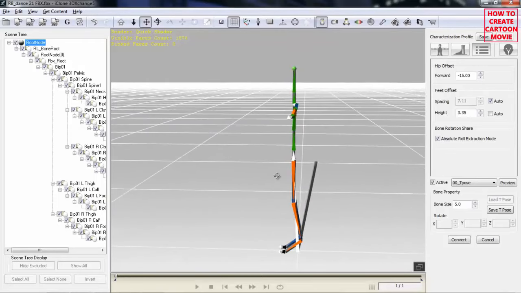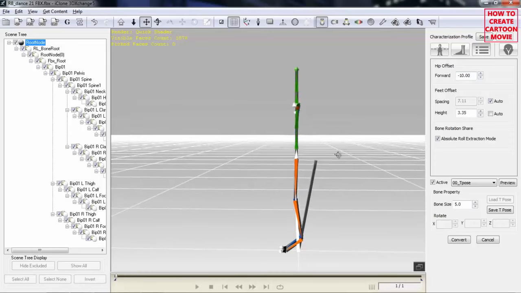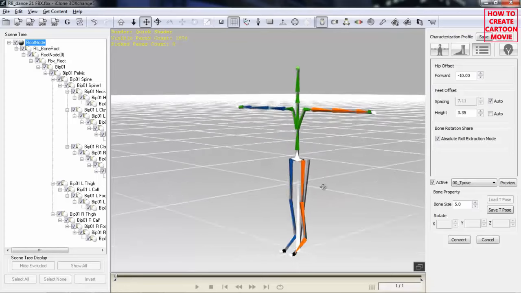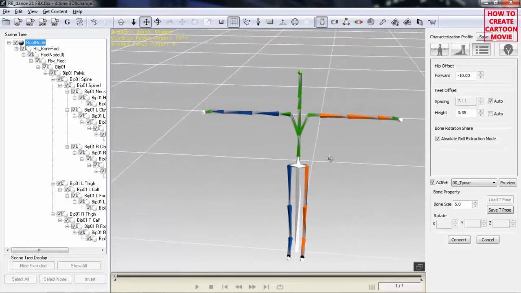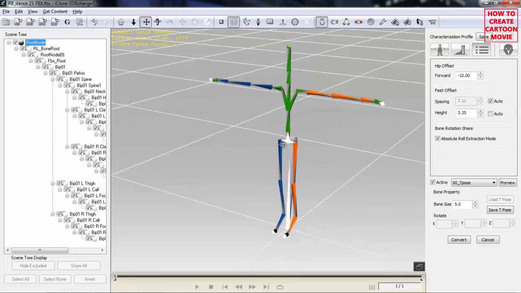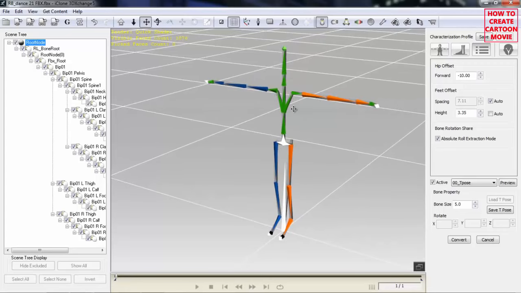If our character is leaning forward or backward, we can also adjust the hip offset. If I put this to 0, for example, he'll be leaning a little bit too far back. So let's just leave that at like -10 or something. Try to get it as straight up as possible, and then we're good to go. So what that's doing is aligning the motion data from this motion with our iClone rig. So now we can convert. We've done all that. That's all we need to do.